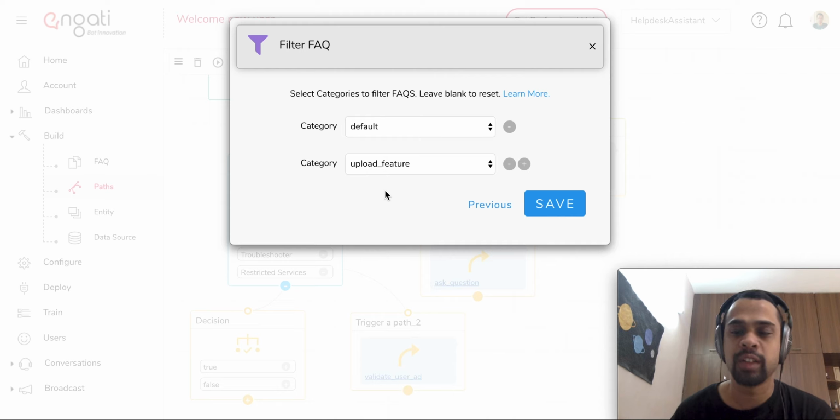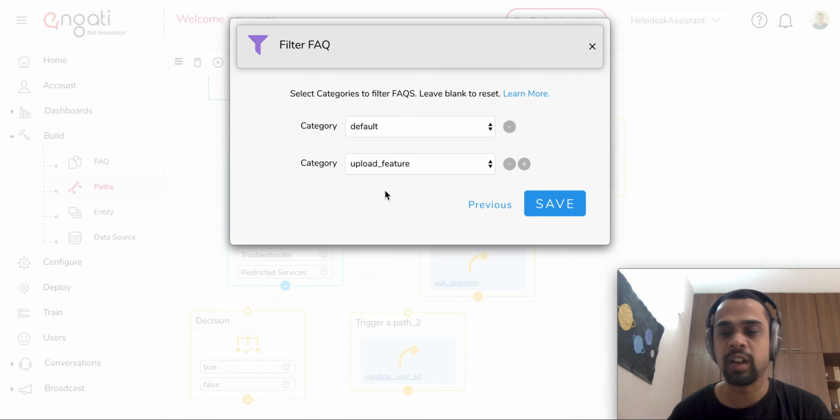So some of the use cases where this can be helpful is, let's say you are building an internal HR chatbot, and let's say the policies or guidelines are different for different sections of employees or their grades or designation or whatever that may be, and the same question might need a different response based on those attributes.